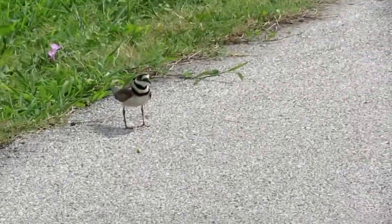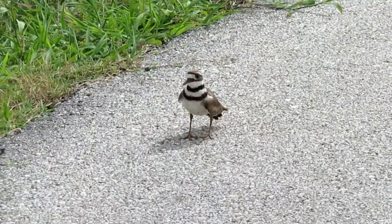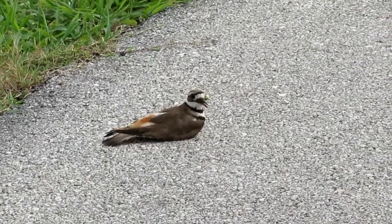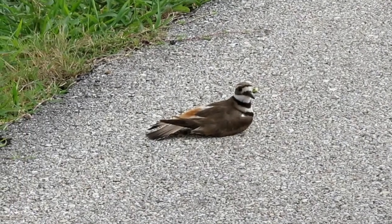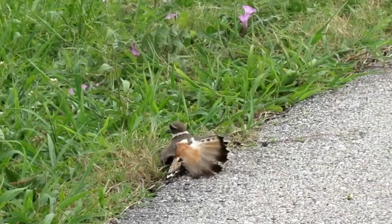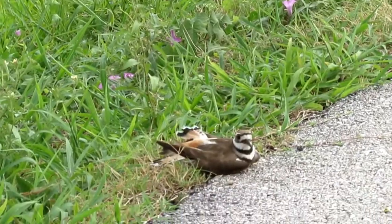This is when the broken wing display comes into play. Because the nesting location and environment is dangerous for young, killdeer use the broken wing display as a type of distraction to lead a predator away from a nest or its young. Feigning injury, the bird hobbles a short distance, then pauses while making their iconic shrill sound. When the predator approaches, the bird quickly moves further from the nest over and over. Once far from the nest, the bird flies off, leaving the predator behind to look for something else to eat. This is why killdeer use the broken wing display.